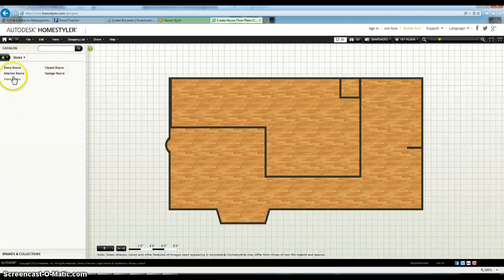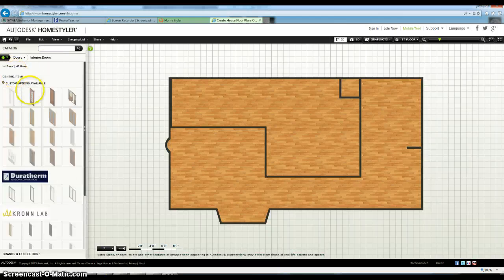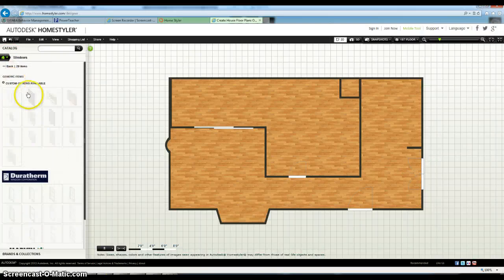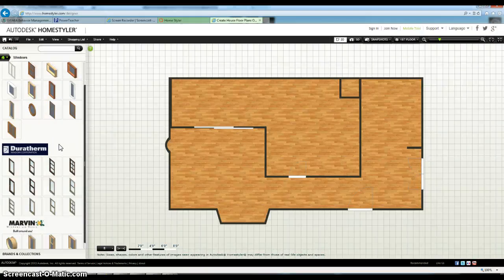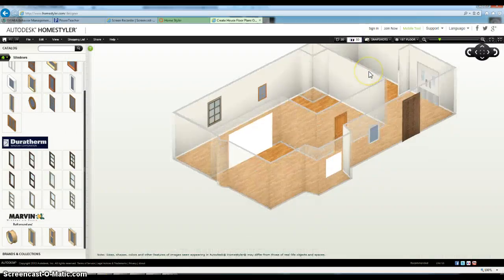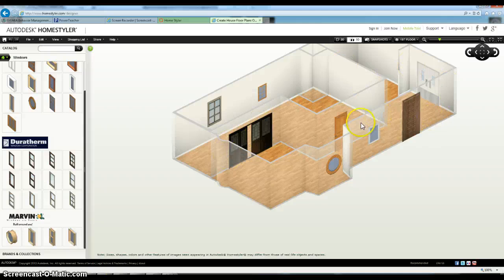It gives you lots of different types of doors. I'm just going to click on interior doors, and you can go ahead and pick out doors, drag and drop them just wherever you want. I'm not going to go to exterior doors. I'm just going to put some interior doors as exterior doors on here. Same thing with windows. So you go to windows and you get a whole bunch of different windows that you can choose from. So you just kind of drag and drop these windows into your room. Now if you want to see what they look like, again you can go to your 3D, and now you'll see you have your windows popped in as well as your doors.